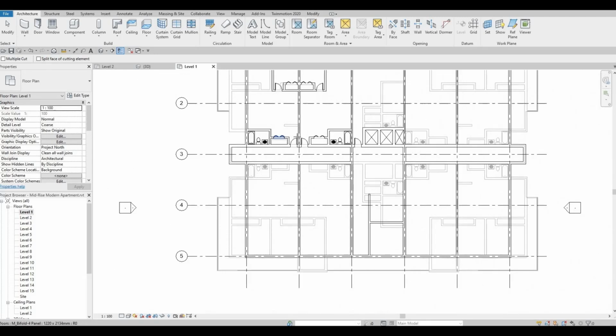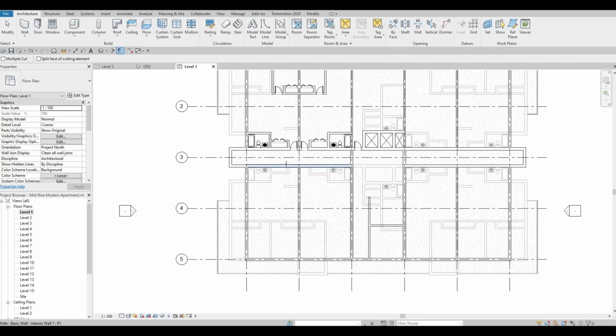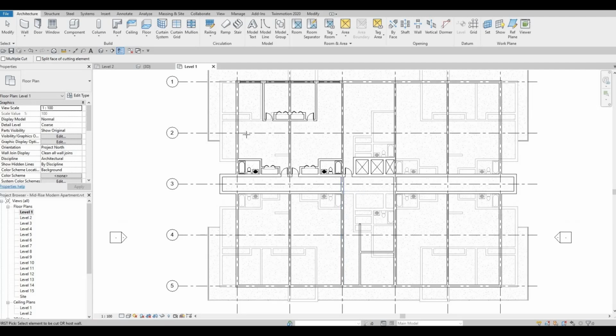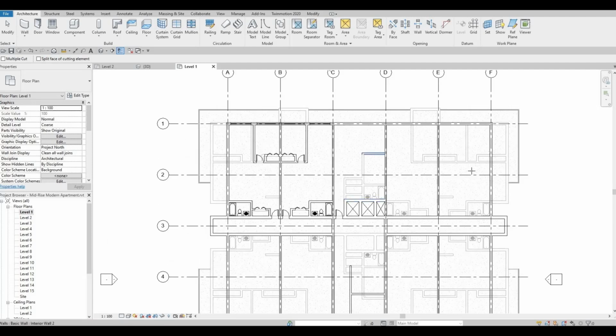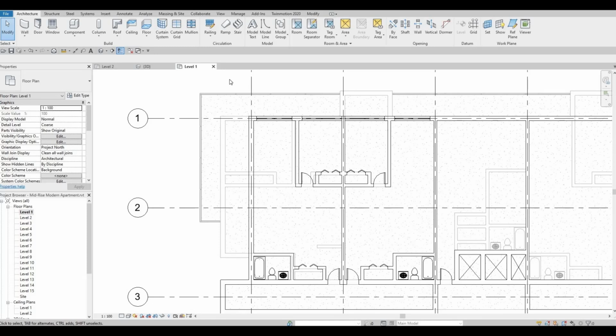Now we need to select everything so that we could copy it on this side. And then after that, we're going to copy everything, but we're going to mirror it for this side. So selecting.